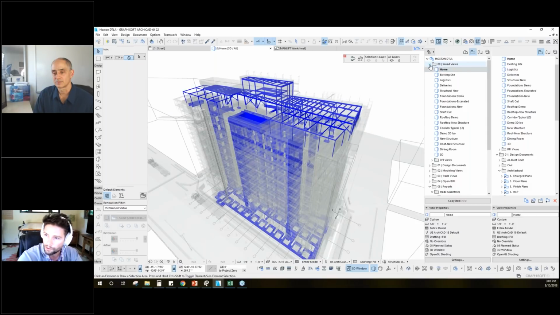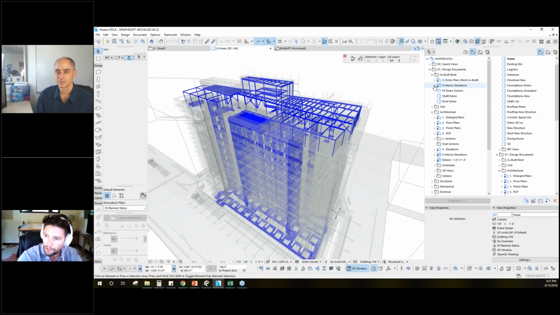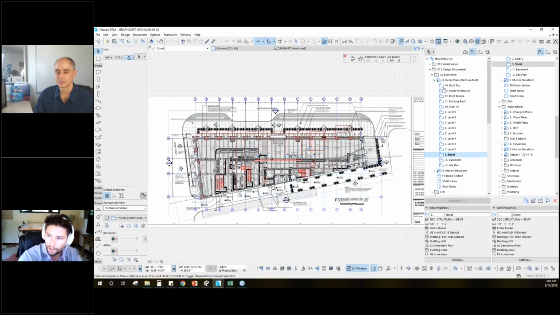So yeah, this is actually one from a while ago. But what's cool about this is that if we start dialing in here, we can actually pull up specific views of the Revit model itself.